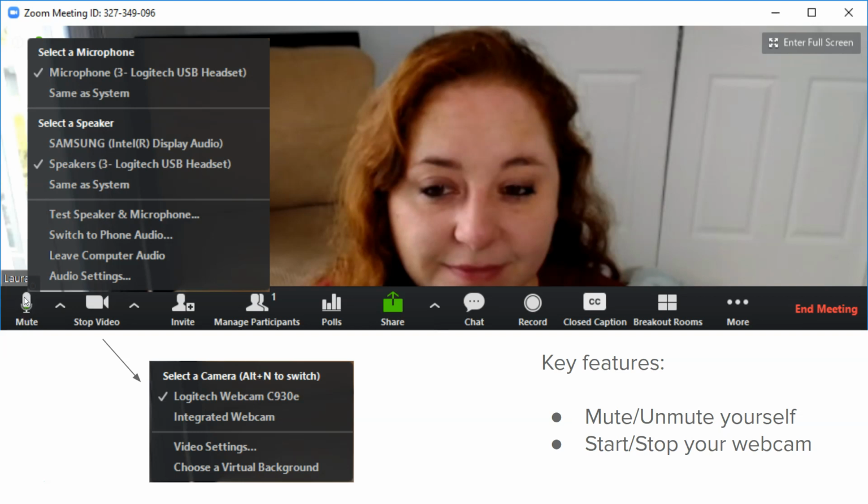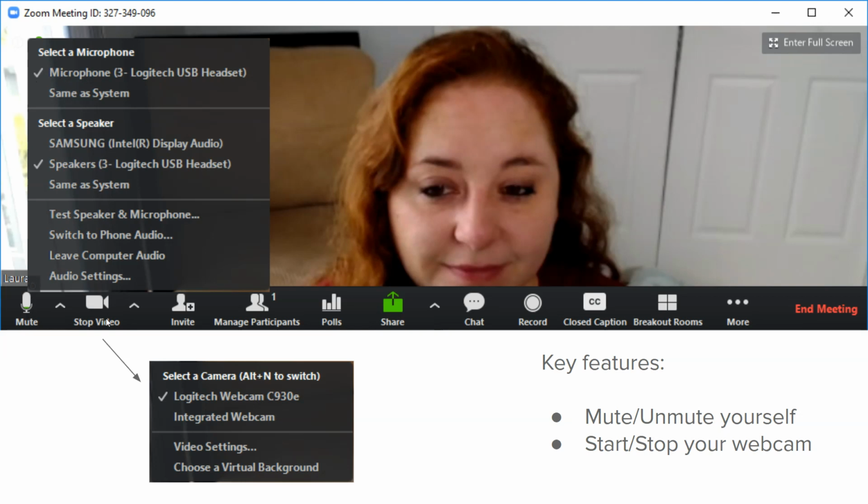Now, one more thing, if you're not muted and students still can't hear you and this microphone just looks white and there's no green, then click on this upward arrow because this will allow you to select a microphone on your device. So sometimes, like right now, I'm using a headset to record this. And it's possible that if you have a headset that Zoom is not recognizing, maybe it thinks that it's trying to listen through your computer speakers or something like that. So it's good to make sure hit the upward arrow if you're having trouble and go through and make sure that you select whatever microphone you have if you have multiple ones here.